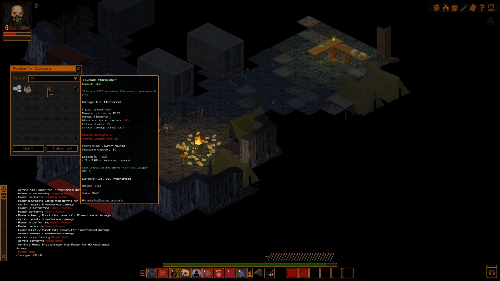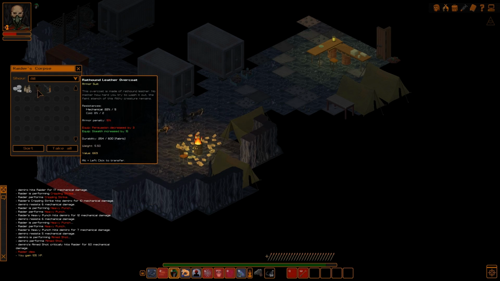Let's look at what this guy had. A 7.62mm Marauder assault rifle. That's pretty nice. Damage 11 to 26 mechanical. Impact speed is high. No wonder he was doing so much damage. Base action points 13 AP. Ranged 11. Optimal is 7. Move and shoot precision minus 5%. Critical chance 5%. Critical damage bonus 100. Minimum strength is 6. Minimum weapon skill is 35. So we don't even have that. That's pretty much it there.